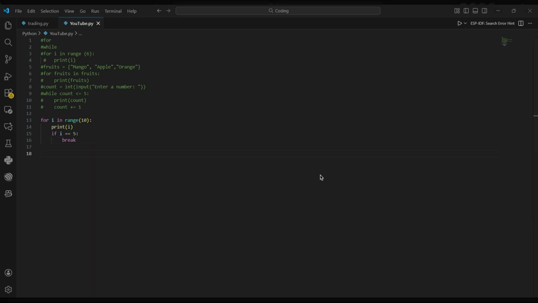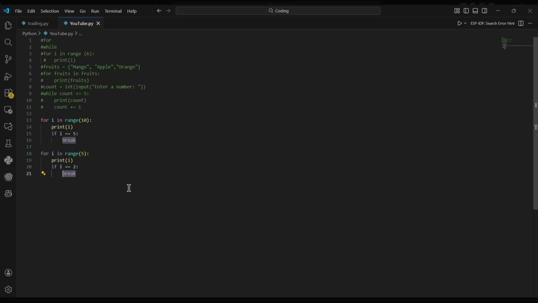Next, we go to the continue statement. So we'll again take a similar example: for i in range of 5, if i equal to, let's say, 2, then continue.